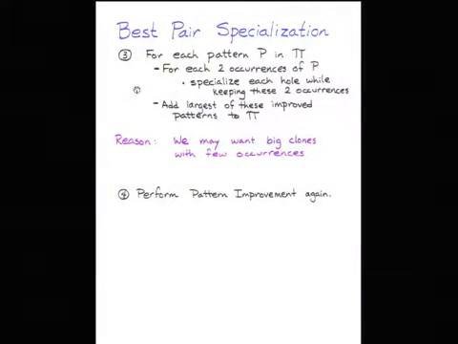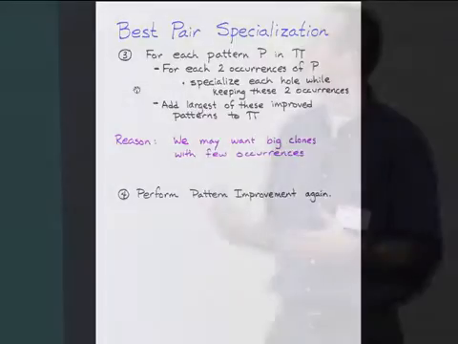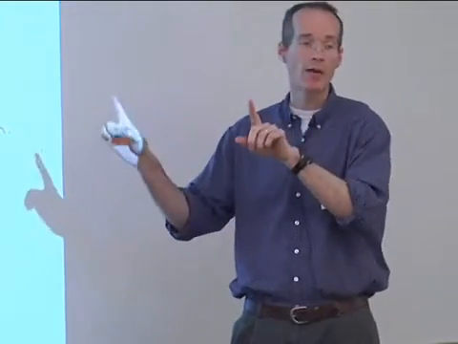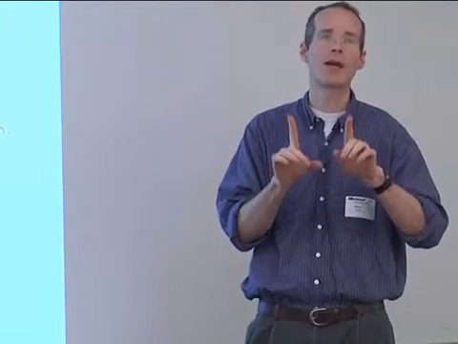Okay, so the second part is something that will try to capture that. It's called best pair specialization, and what it does is it says, okay, I only want to keep around 2 occurrences. So what I'll do is I'll look at my patterns, pick up a pattern, look at all of the occurrences of that pattern, and try every pair of occurrences, and then try to find the best pattern for each pair. So this is expensive, you're thinking in your head, and you're right, it is very expensive. So I'm actually sort of lying, but bear with me for a moment.